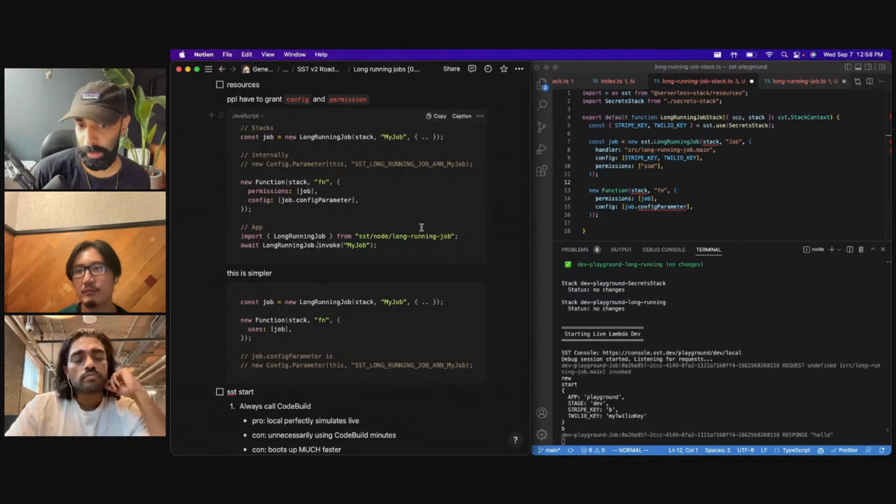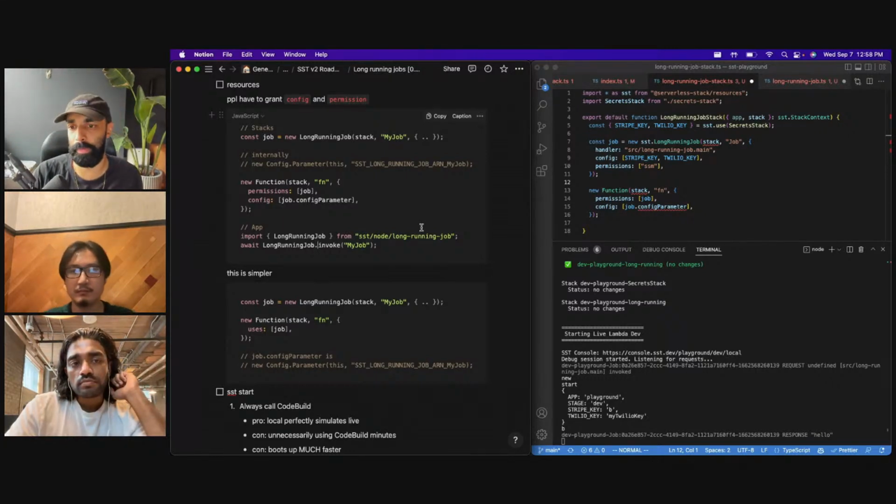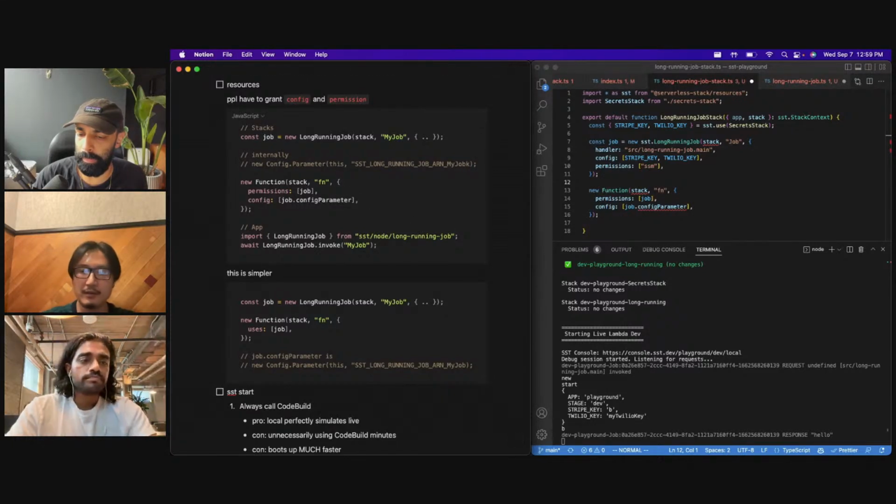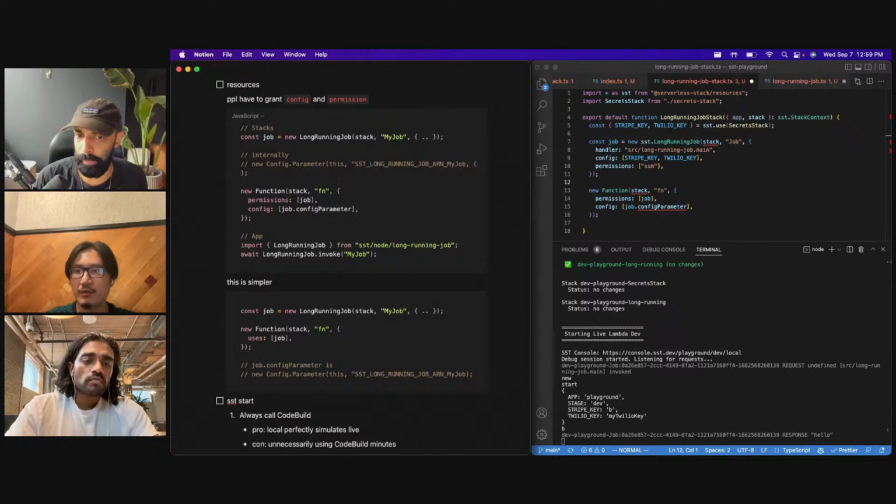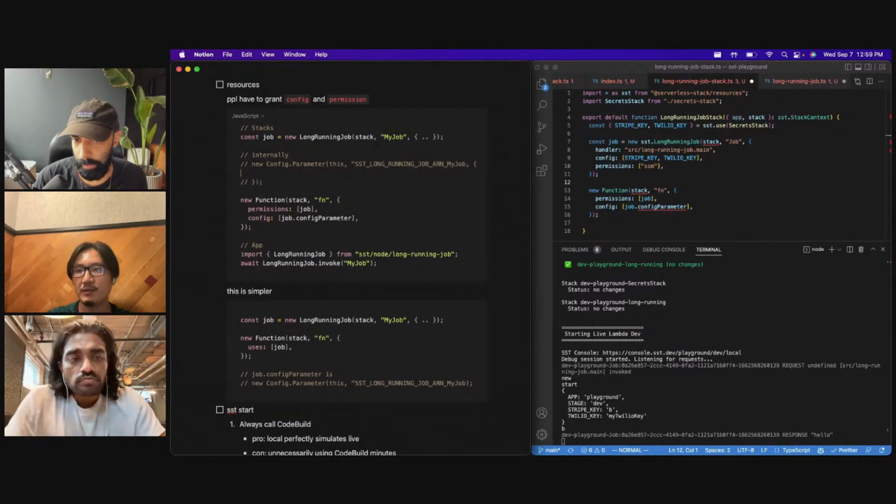What if we just didn't generate the parameter at all? Yeah, we don't need to generate a parameter, but if they're able to generate this, we need to create something that's not specific to CodeBuild.